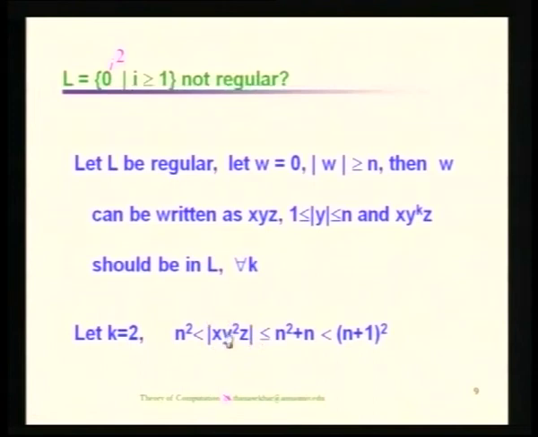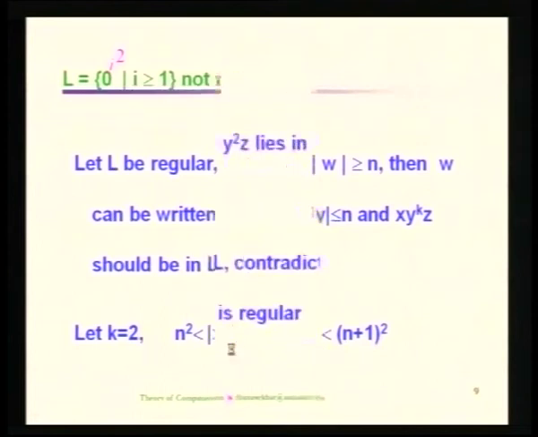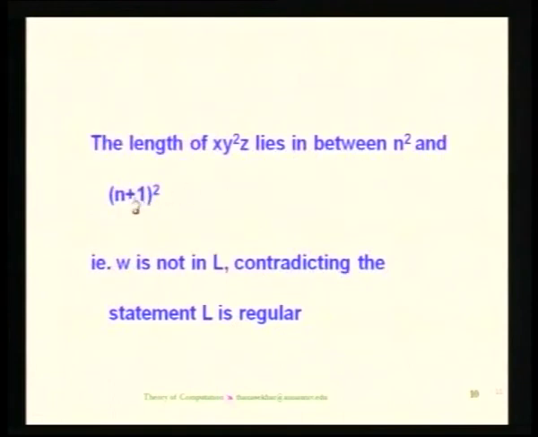If x y square z is a string there in the given language L, then the length of the string x y square z must be the next length which is accepted by this automata, that is nothing but n plus 1 square. So, if the length of the string is n square, the immediate next string must be of length n plus 1 square, the next one must be n plus 2 square. That is the meaning of the language which is given to us. But here we find that the length of the string which you have taken, that is x y z, is exactly n square, but after the next pumping we are getting a string whose length is less than n plus 1 square. So, the length of x y square z is not going to be a perfect square. If it were exactly n plus 1 square, this x y square z may be a string available in the language, but here you find the length of x y square z is exactly in between n square and n plus 1 square.